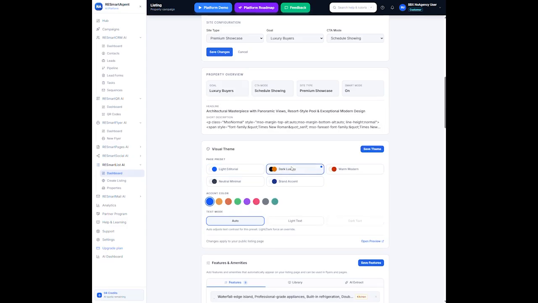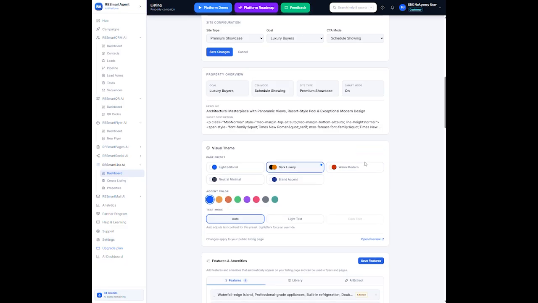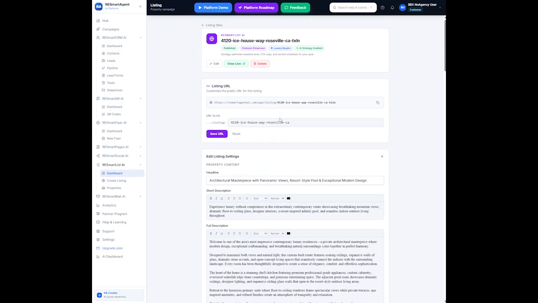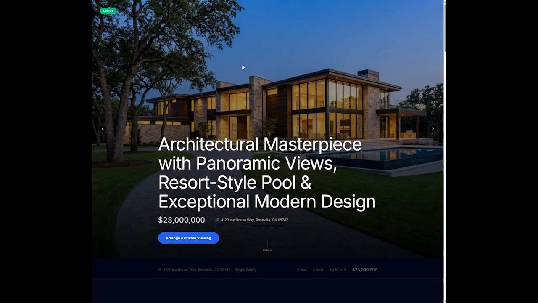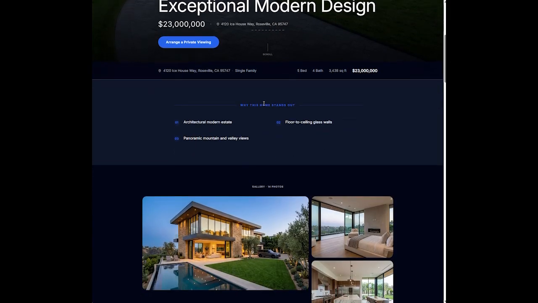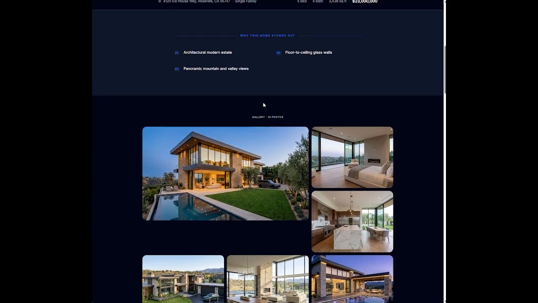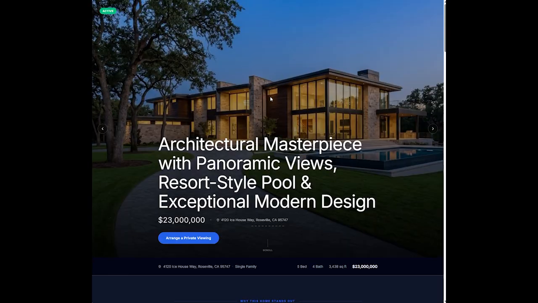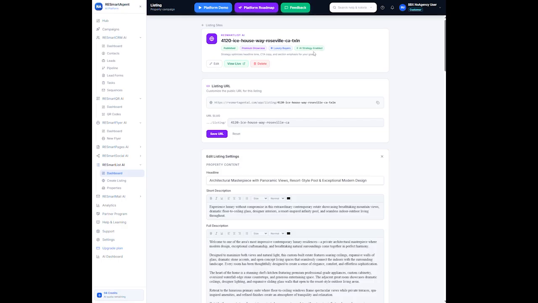So let's click on dark luxury and go back up to View Live. And now you can see the difference in the site. And that's how you create a property website manually.